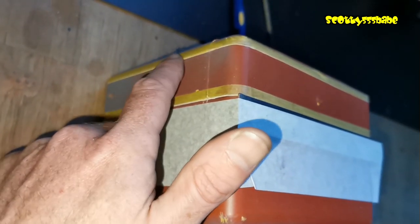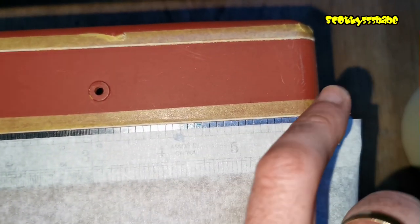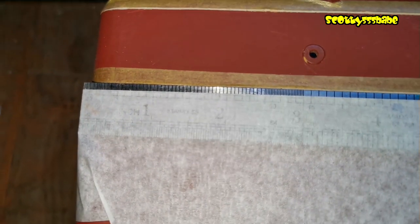Using a scriber in the existing line I've gone around and scored that a bit deeper. Basically, doing what I've done on the top — I taped a steel ruler up to my line and then just run a standard knife in between to score the paint, so I can then run the scriber along. I'd previously attached the steel ruler there and I've already scored that out, and the same on this side. So it's just working the rest of the top now, and then I can slowly go through that with a razor saw once I have some clean grooves to work with. If we hold this up into the light, you can see where I've scored through.